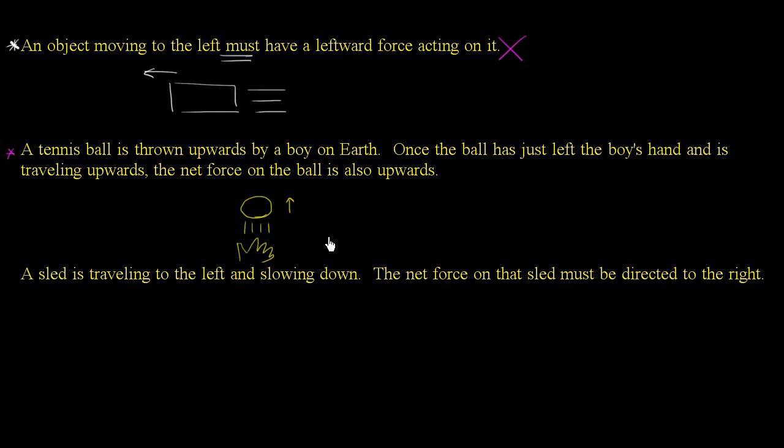So let's think a little bit about all of the forces that are on the ball. This ball right here, it's near the surface of the Earth. It's going to have the force of gravity acting on it, or the force of Earth's gravity pulling on it. So you're going to have the force of gravity pulling down on it. And is there going to be anything that is going the other way? And we can think about something like air resistance, but let's just assume that that's negligible, especially relative to the force of gravity pulling down on the ball.